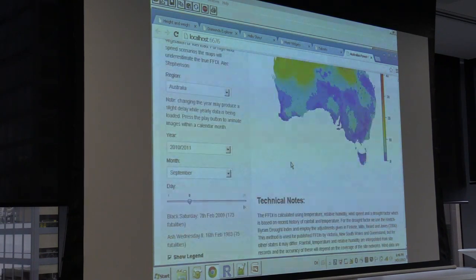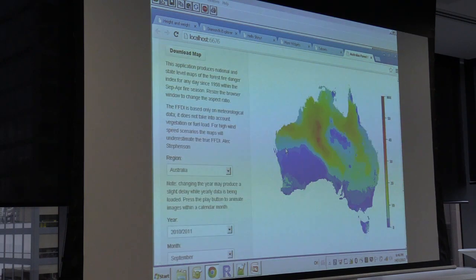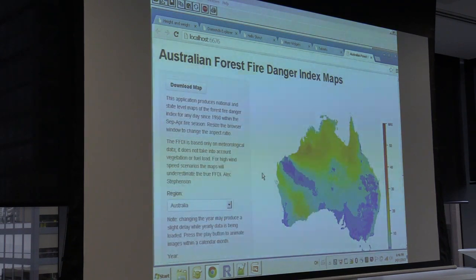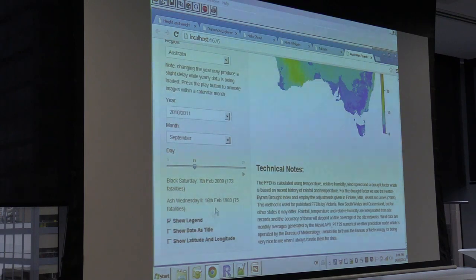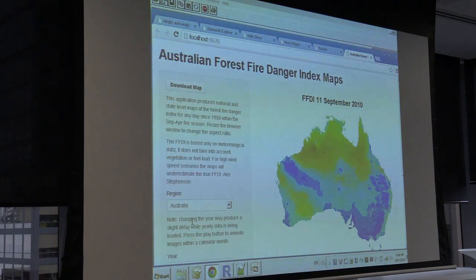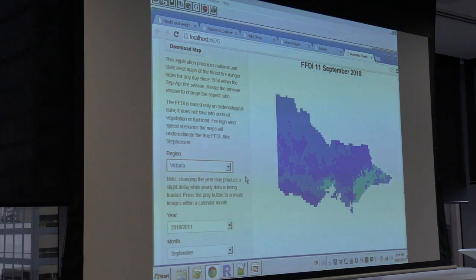The other thing I have on this slider, if you notice, is a little play button on the right hand side, because you can have animated sliders. So if I click on play, it will cycle through the days for each map. Now I'm plotting these things on the fly. So it will just cycle and plot and I can pause it there. I can take the legend away, or I can show the title. I'm using these checkboxes to alter the map. The other thing I can do is to plot states like that.